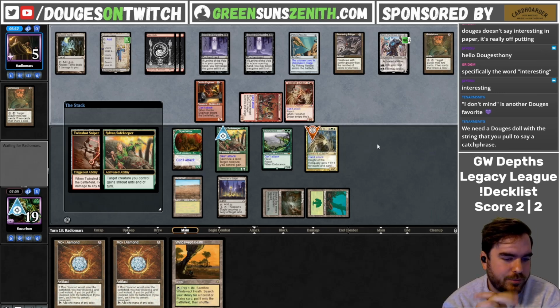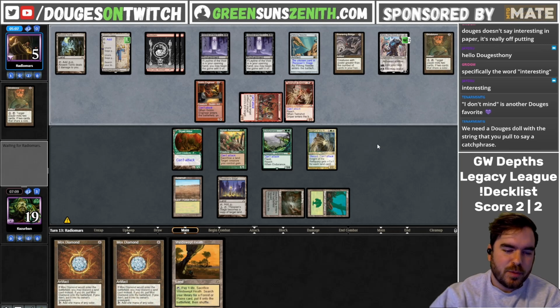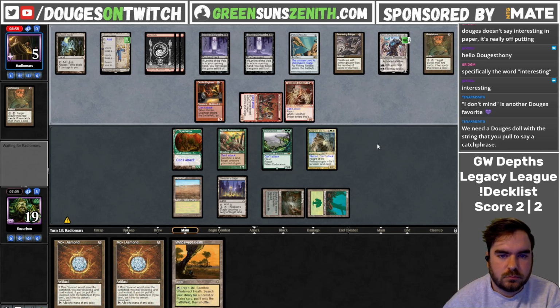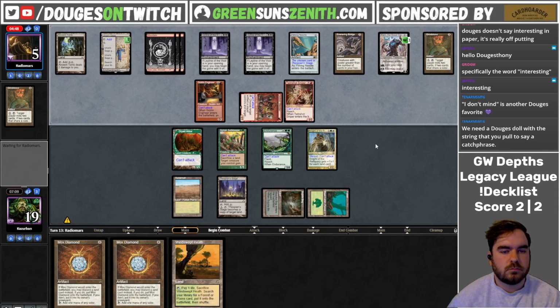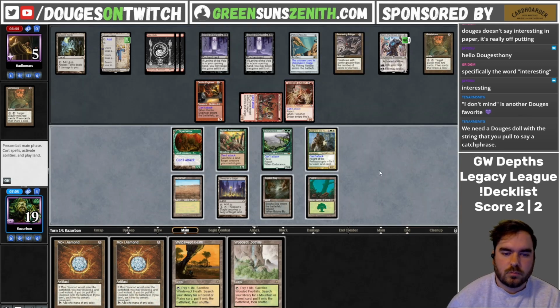But yeah, I think this is sadly just game. Just didn't really get what I needed. I don't think it's a case of mulliganing aggressively to force a Vigor, but just having a bit more gas would have been nice. Tough.